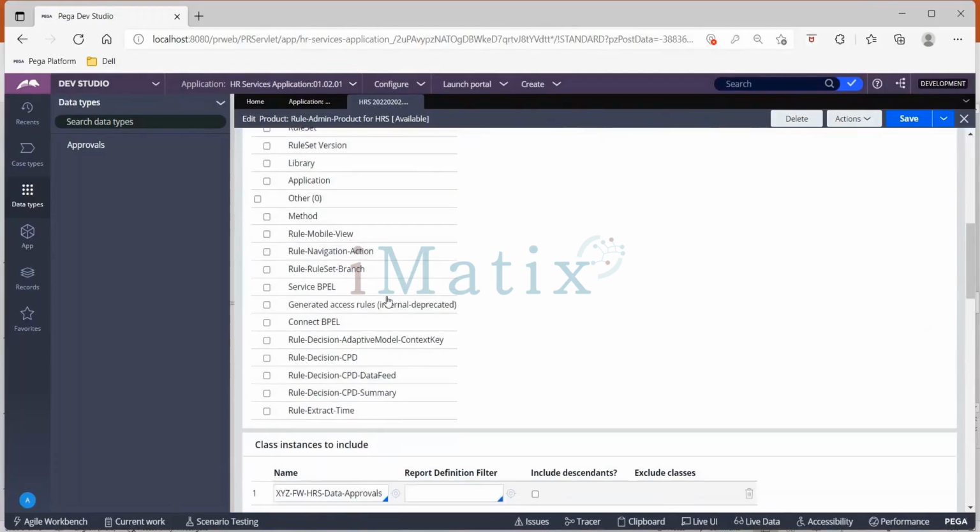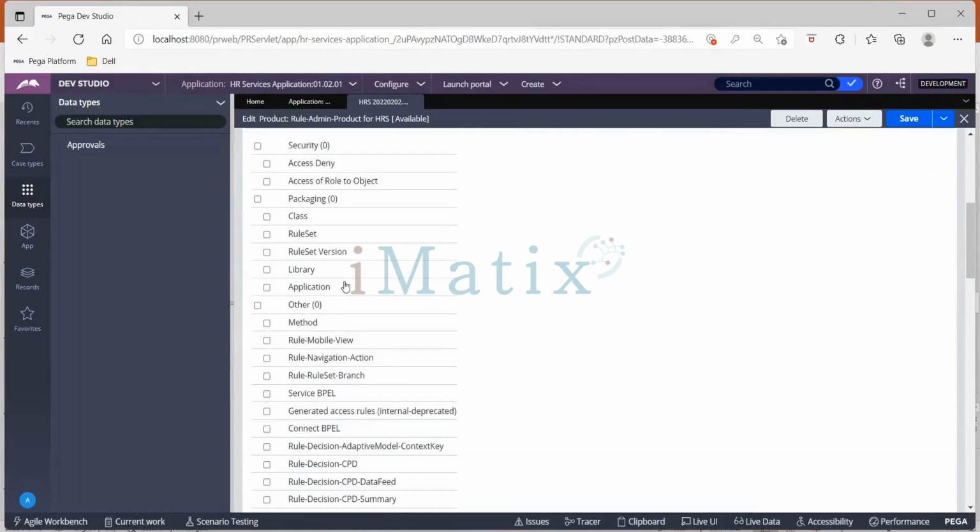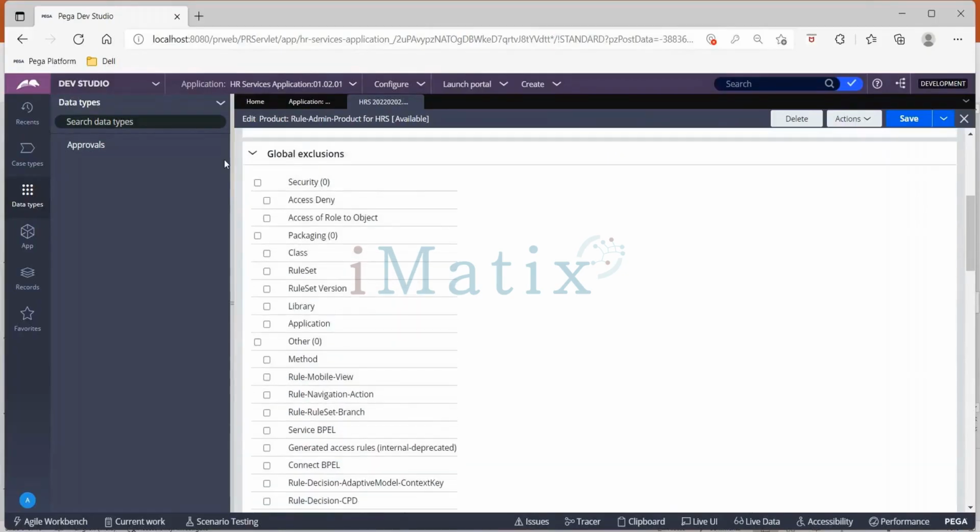Most of these things are part of deprecated rules. You see, a few things are deprecated. If you don't want any of these to be part of your product rule, you can select them so that they will be discarded here itself.